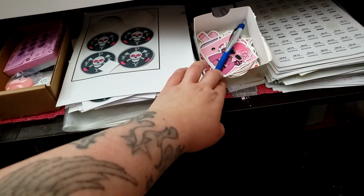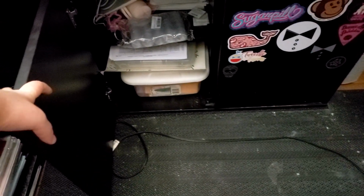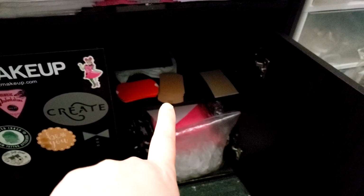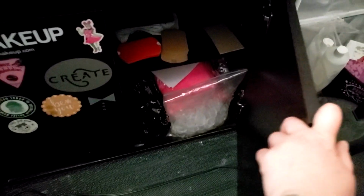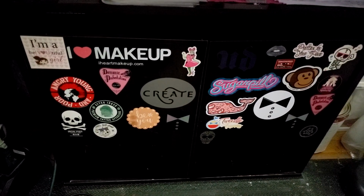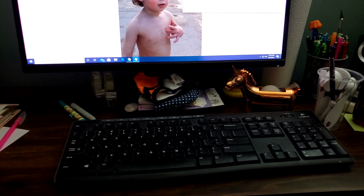And then there's stickers that I throw in packages, and in here is pretty much random stuff. It's like the packaging that I use for the eyeshadows to ship them in, and then that's what I use to ship highlighters, which I just got another shipment of those, so I have to go get those and put those in here. That's pretty much more shipping and packing stuff in there. Covered with stickers from various places I've ordered things from. But that's that. It's very nice and organized on my desk right now. I hope it stays like this.